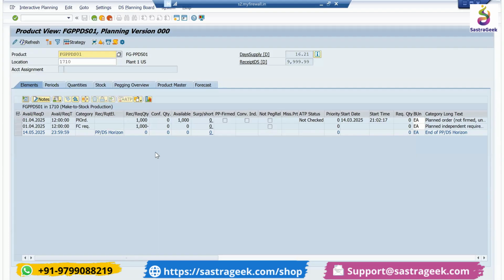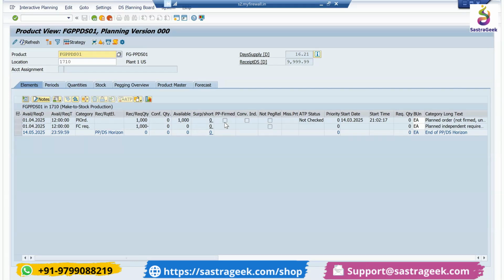This time fence days is defined in the material master in one of the MRP tabs, where a planner says that my time fence is 10 days. What it means is that when I run the MRP, if any plan order is created within the 10 days of the time fence, that particular plan order will automatically get fixed, or we can say confirmed. There is a tick mark, PP fixed.